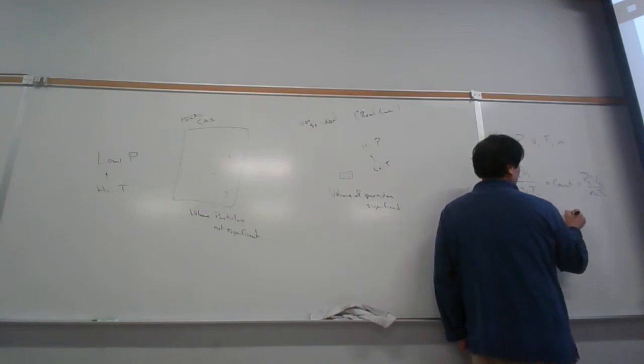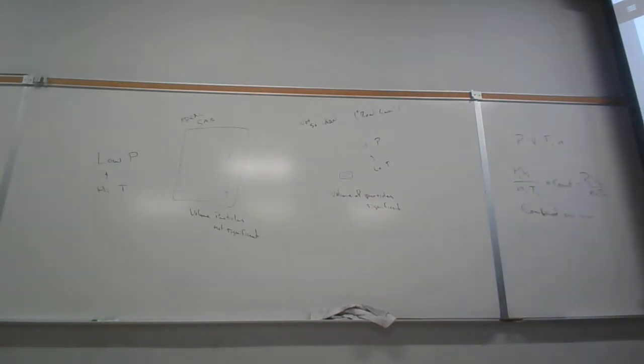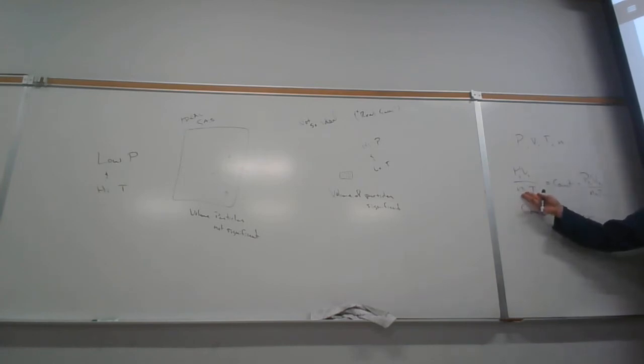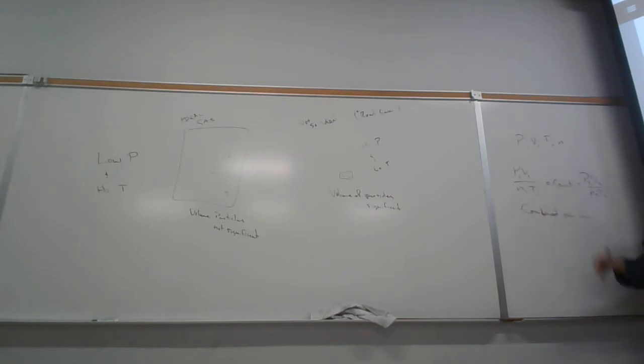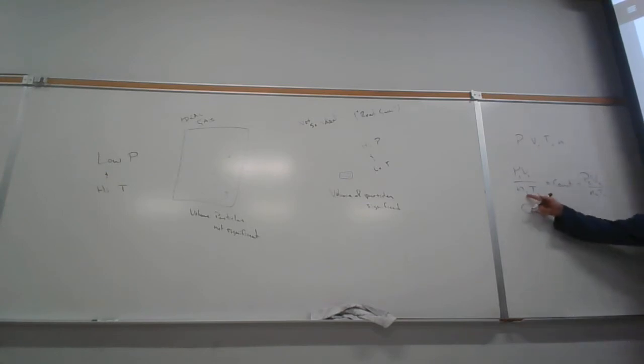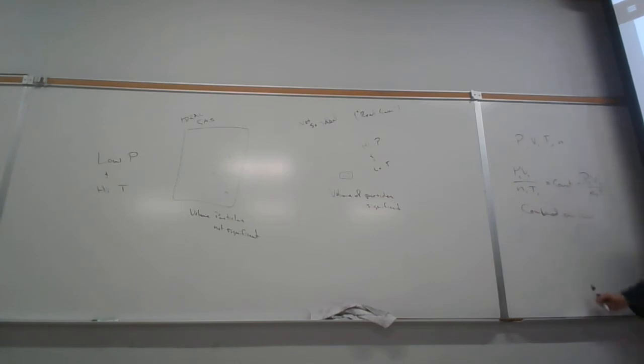Combined gas law. This is the Chem 1A version of the combined gas law. This is the Chem 4 version. The Chem 4 version of the combined gas law doesn't have n. It doesn't have n because there are no problems in our Chem 4 book that have gas leak out of the container or where you force more gas into the container. That is, in Chem 4, the amount of gas is fixed. In Chem 1A, you might increase the amount of gas in the container or decrease the amount of gas in the container, and that's going to change the other parameters.